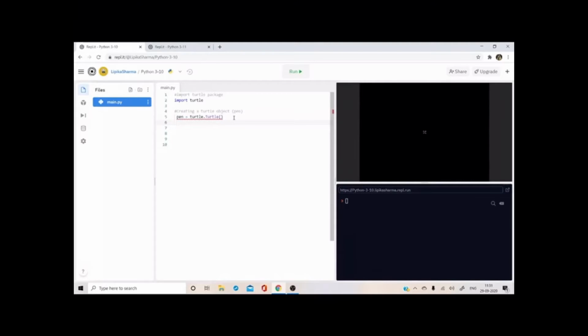Now what happened? Okay, now I think it's going to look like this. When you have written like this, the next step is that we will define a method to draw a curve.